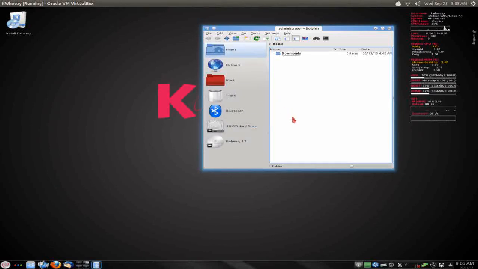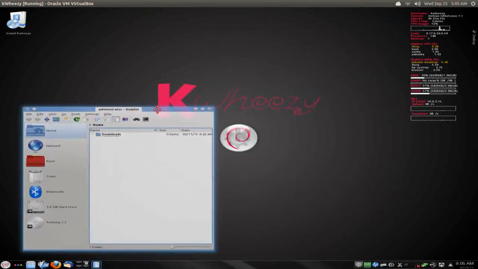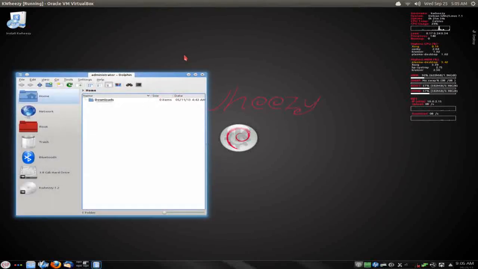especially when you're talking about a desktop environment that's as customizable as KDE, where all you have to do is go into the settings manager and download new themes, new icon sets. I would have liked to have seen a more cohesive flow with the colorations and icons. So the entire look and feel of KWheezy could use a little bit of spit and polish.